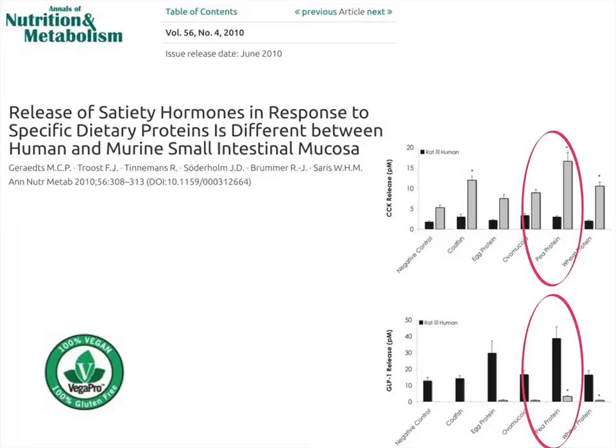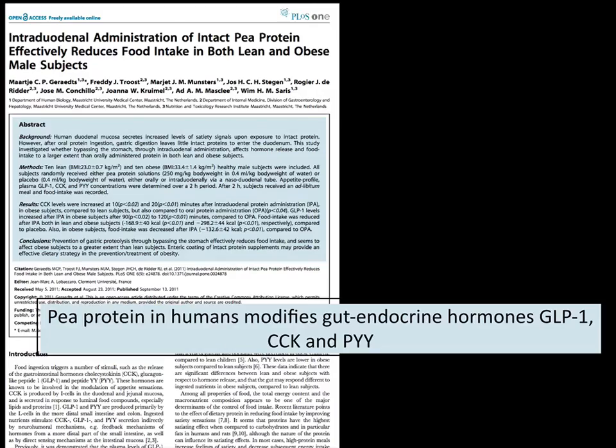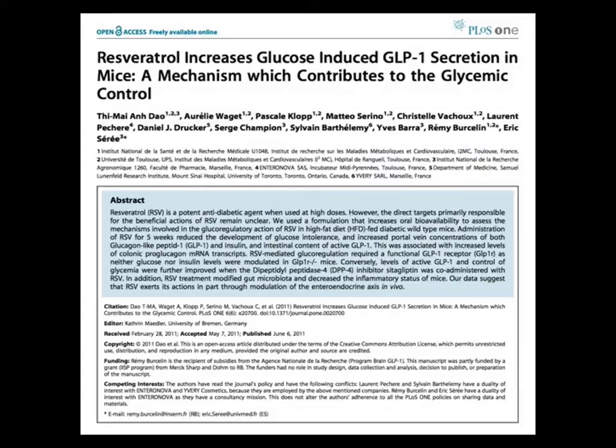Berberine is probably poorly absorbed, but it doesn't matter because most of its activity and action is in the GI tract. It's affecting the gut receptors and affecting the different gut microflora. I've highlighted here a meta-analysis of all the different clinical studies that have looked at berberine for its metabolic properties, and it's quite astounding. Researchers have compared berberine head-to-head with metformin and different compounds, and it's been shown to reduce fasting blood glucose, hemoglobin A1c, triglycerides, serum insulin, and much more — even better than some of these medications.